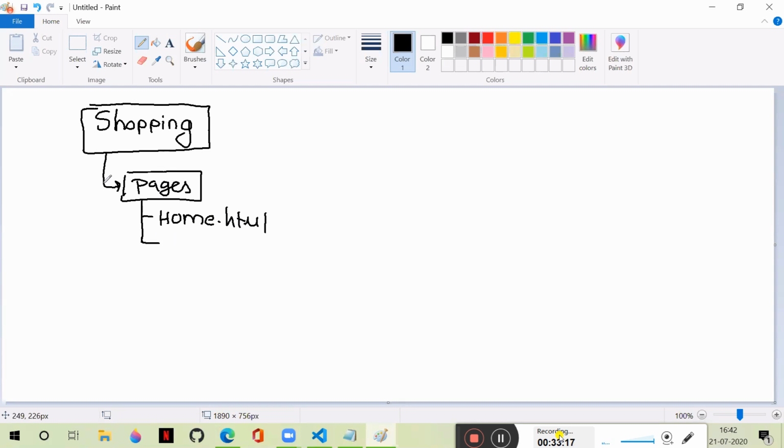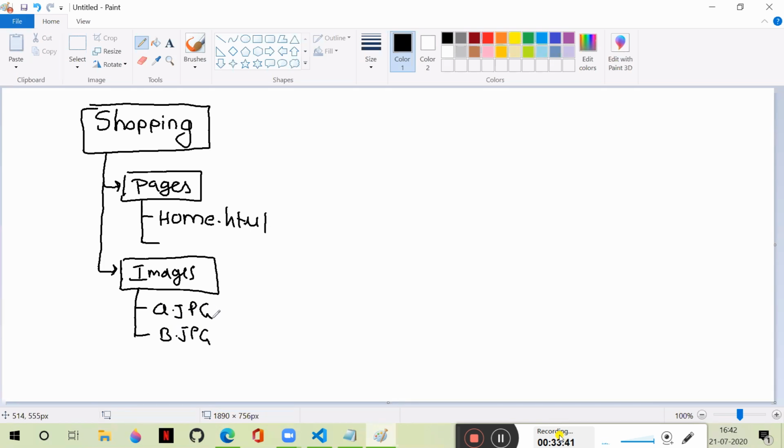In the same shopping folder, along with pages, we have another folder called images. In these images, we have some images, like A.jpg, B.jpg. Some images are present.